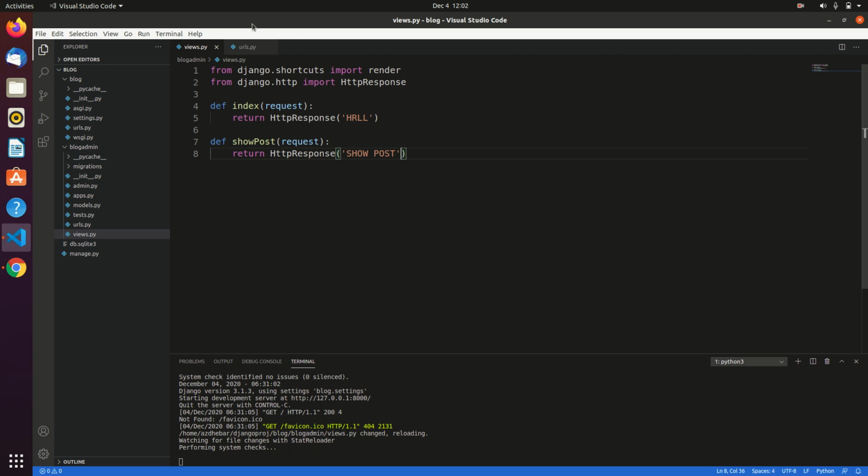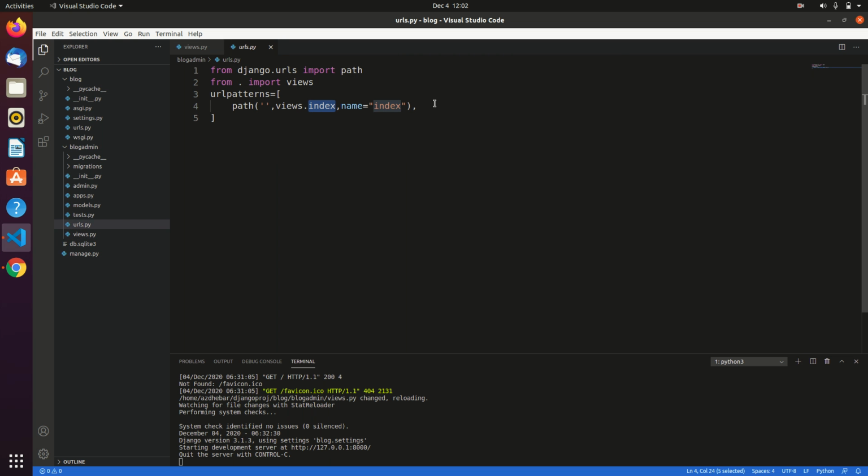Done. So we need to set up the URLs here in the app's blog admin.urls. So I am setting path, and it has an integer id. Okay, it has the views, integer id and slash, it has the views.show_post and name equal to show.